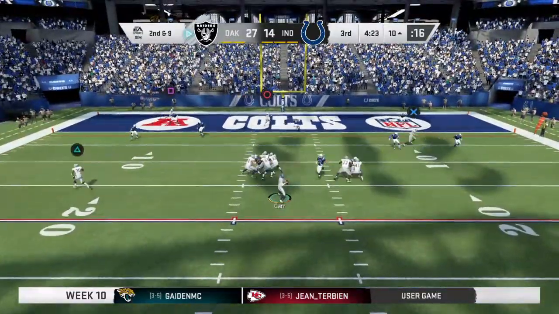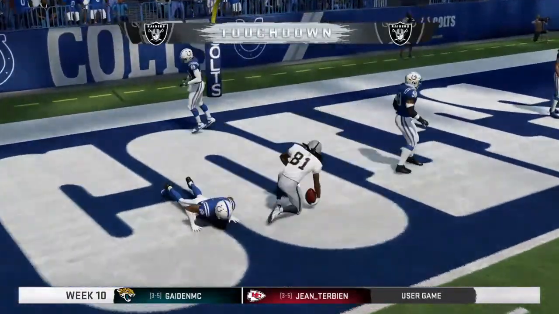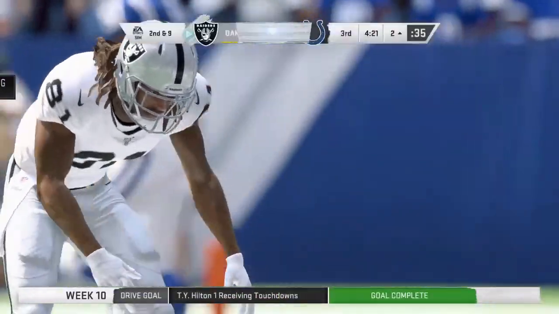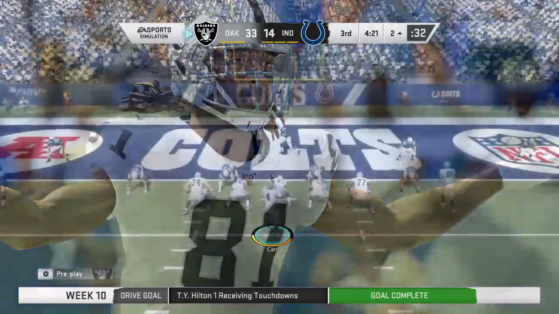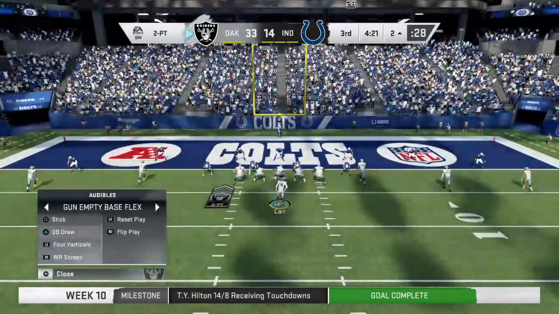On 2nd and 9, Carr. And that's going to be caught for a Raider touchdown. T.Y. Hilton, his 14th touchdown now on the year. And the Raiders take advantage of field position on the turnover to cash this one in.